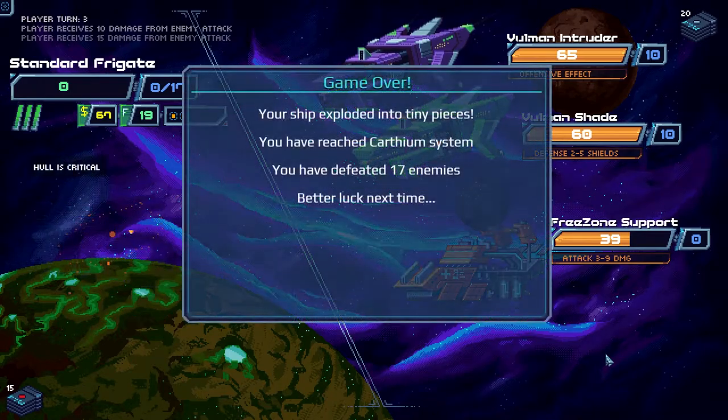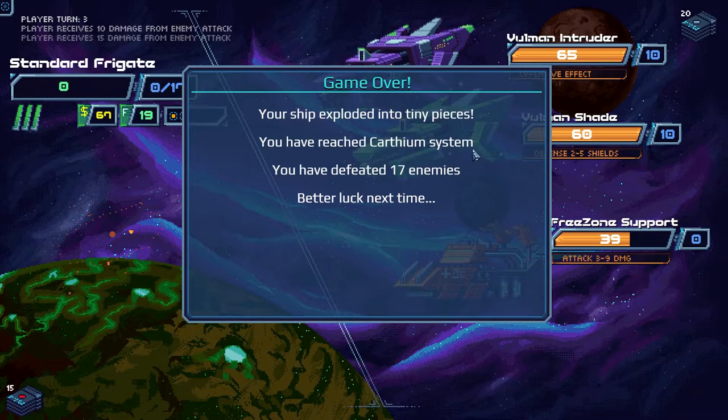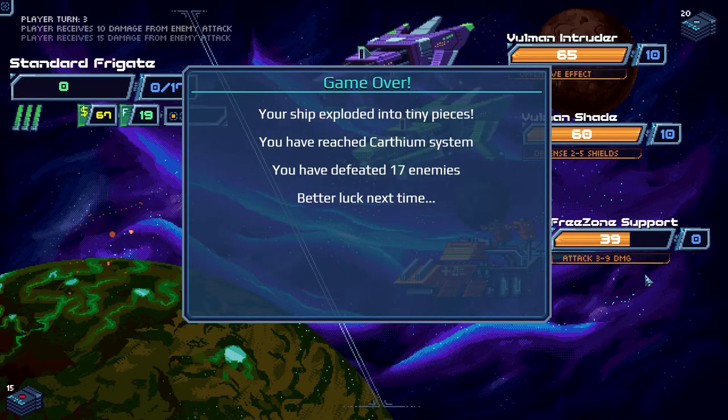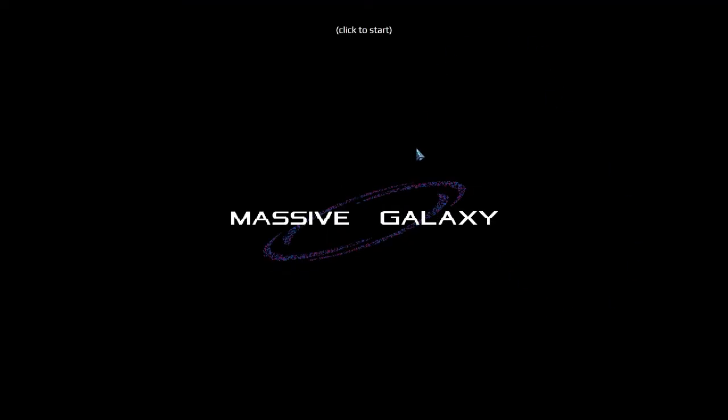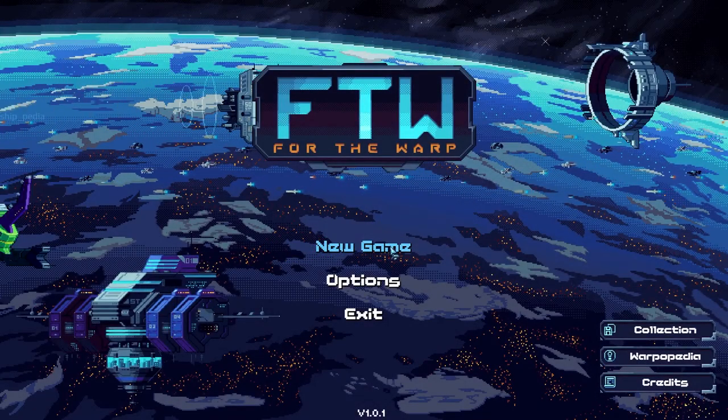That is it. Your ship exploded into tiny pieces. You have reached Carthium system. You have defeated 17 enemies. Better luck next time. Okay, okay. Seems like it might need to be balanced a bit more there, but sure, we can do a bit better if we have our new ship.